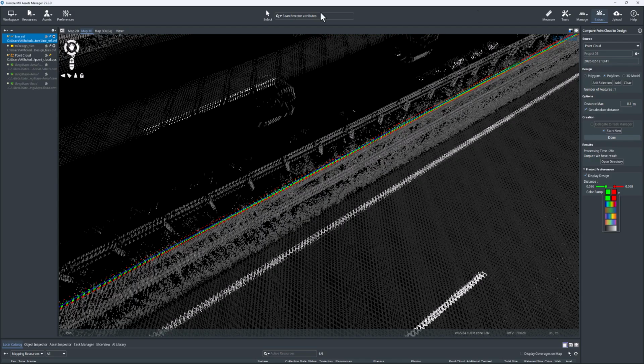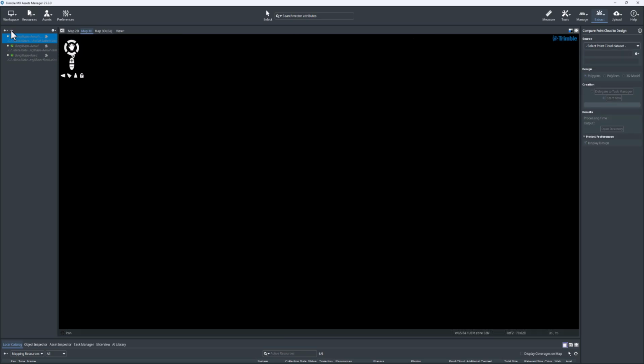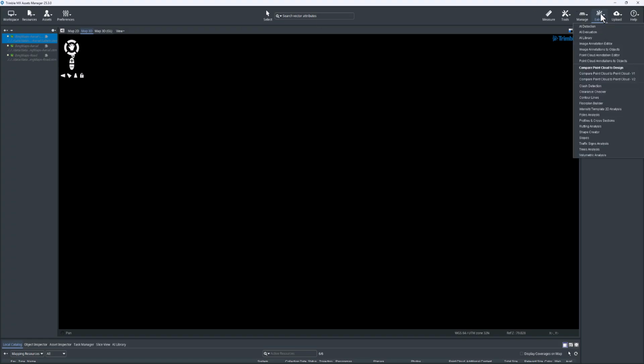And the last tool I wanted to present is the comparison of point cloud to point cloud. This tool can be found also under the Extract tab, Compare Point Cloud to Point Cloud version 2.